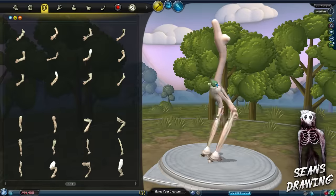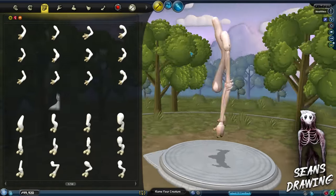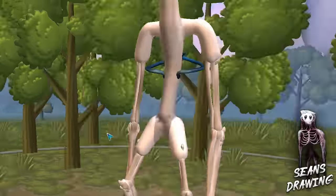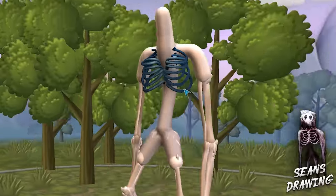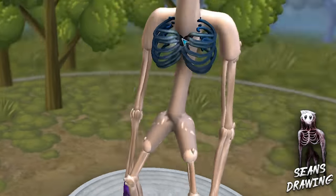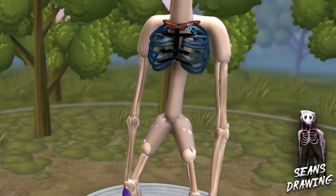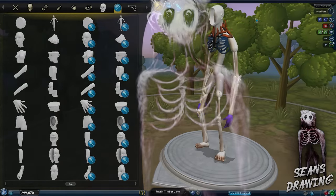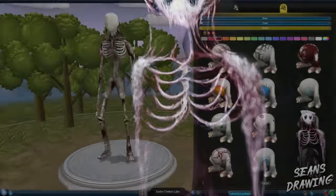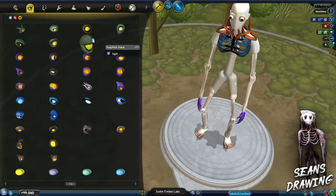Now, this creature right here was actually quite difficult to make because it's so scary looking. To capture that in Spore is a difficult task, to say the least. I decided to make the ribcage out of these little tail parts, because it seems like on the drawing, the ribcage actually has a stringy type of a quality to it. So that's what I tried to capture.